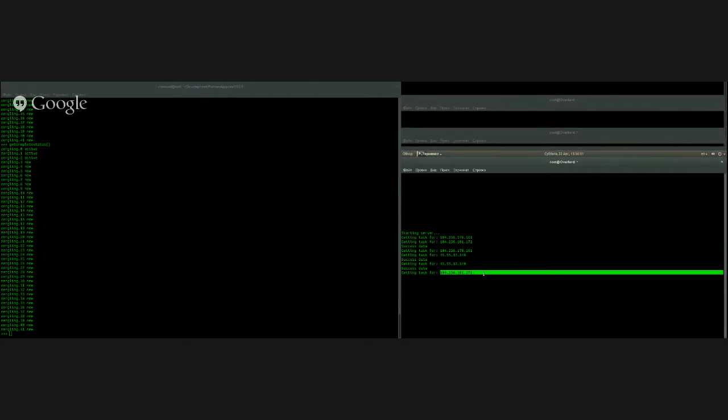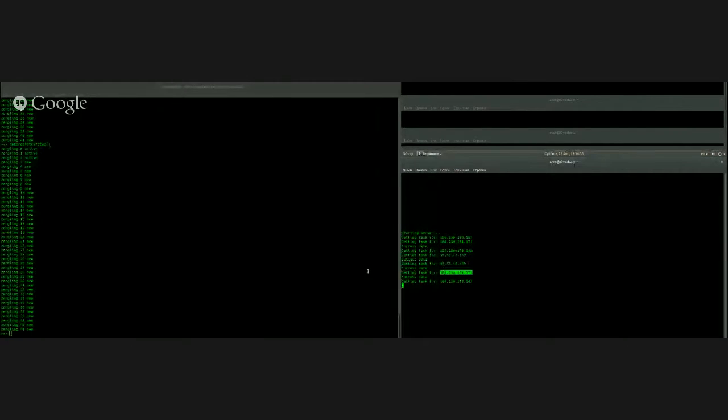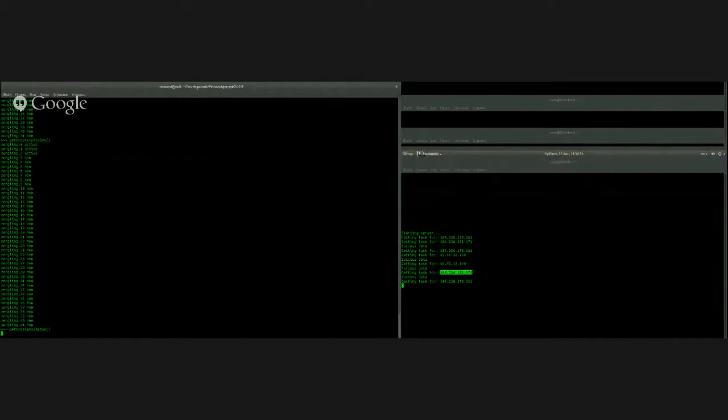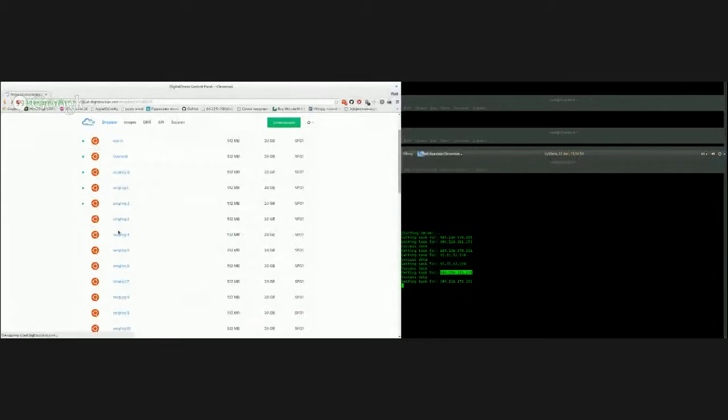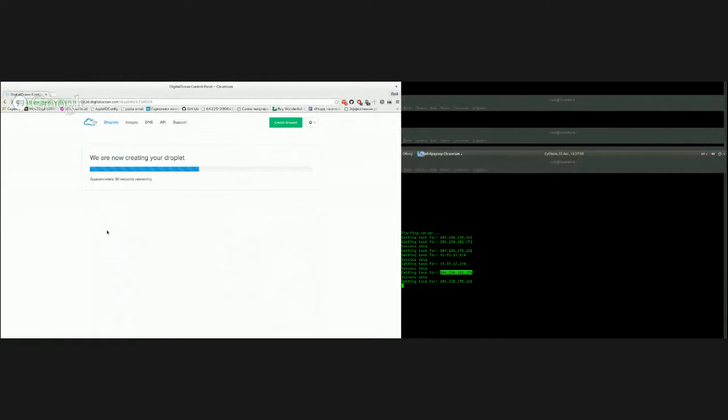Okay, here we go. Here's another one of them that already finished its data, and it's getting a new task. Yeah, they take longer than I expected to create. I hope I'm not going to get emails from DigitalOcean like, "What are you doing with our service?" Yeah, there's still approximately 30 seconds to go.